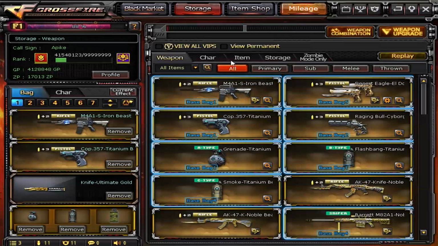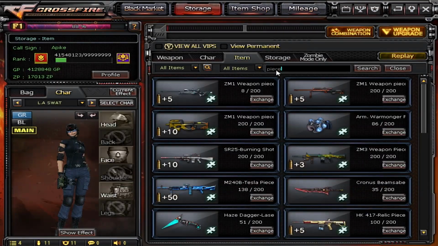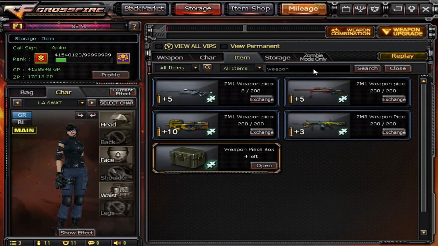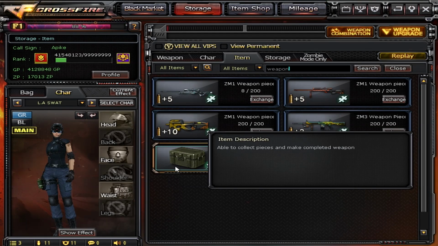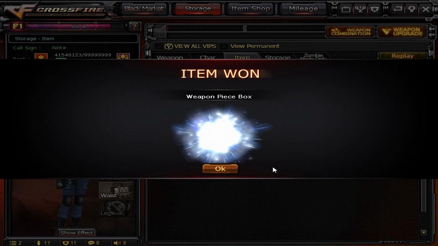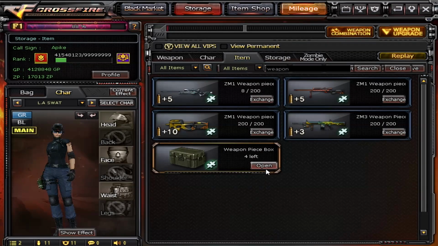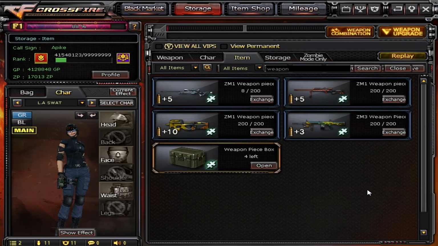Oh yeah, wait, if you go to your storage and go to item and type piece into the search bar, and wait, oh no, actually it's weapon. If you type weapon, you can see there's this thing called the weapon piece box, and this is also another thing you can get at the end of the game, and you can get these weapon pieces from them. You can also get the Raging Bull Buster piece, like you saw there. Okay, now we can go back.